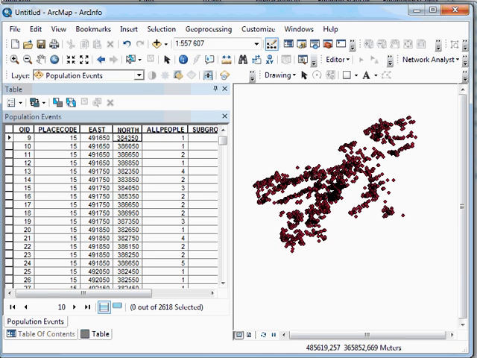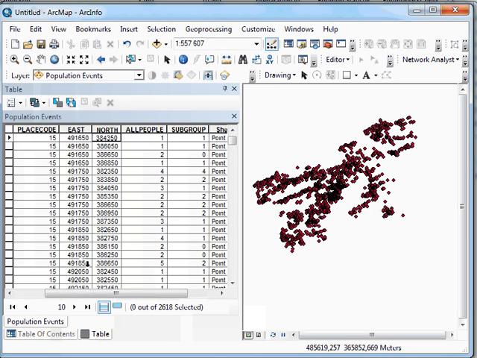Before we start the software of EquiPop, we are going to take a closer look at the file behind the analysis. In this case, I've opened it up in ArcInfo, and it contains actually just 5 variables, even though it looks like it is 6 variables. I've got the place code, the east-west coordinates, the north-south coordinates, a variable counting all the people residing in all of these locations, and a classification of belonging to a subgroup. So these 5 are part of the original variables included in analysis.